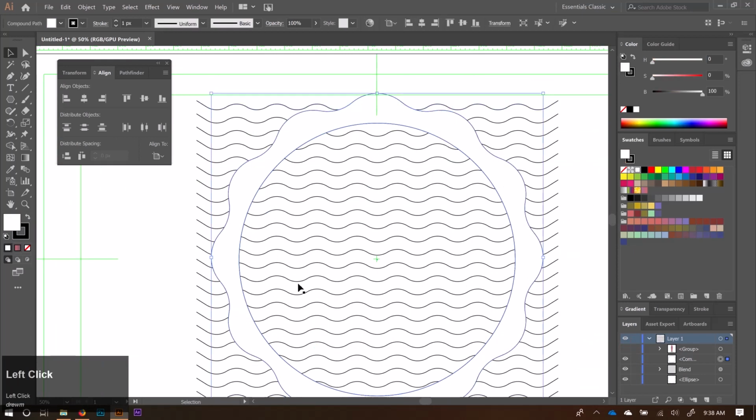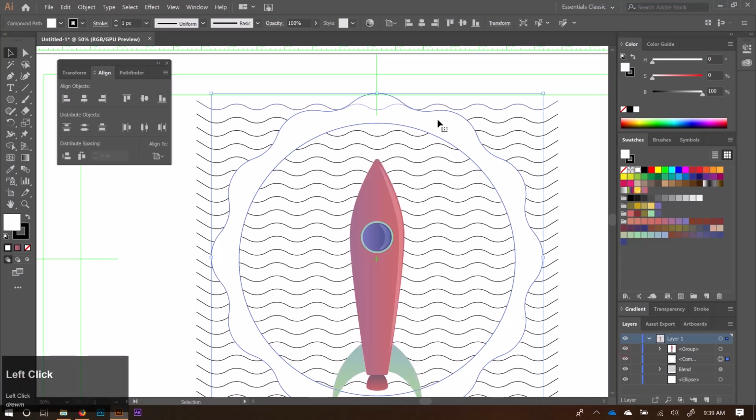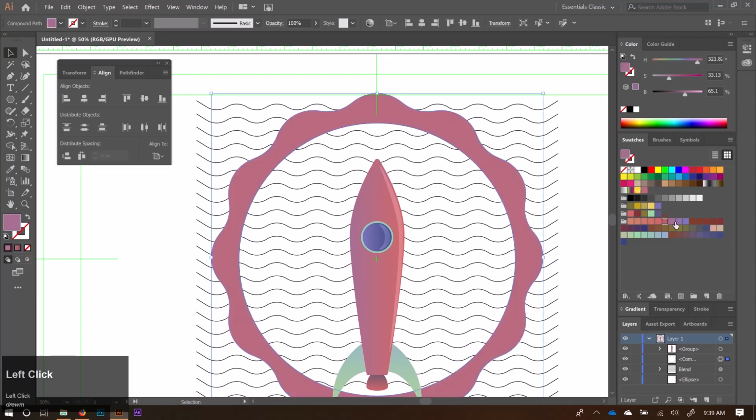With this one, since it's going to rotate, I don't want a gradient on it because we're going to see the gradient rotating around. I just want it to be the same on all sides. We could add a gradient in After Effects if we wanted, but for now I'm just going to leave this. Actually, let's bring this back so we can actually see what it's going to look like. With this, let's go ahead and take the stroke off. But on the fill, give it like a purple color or something, kind of like that purple.